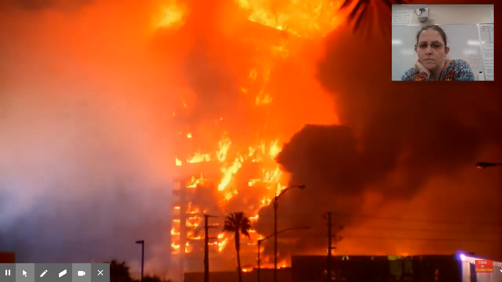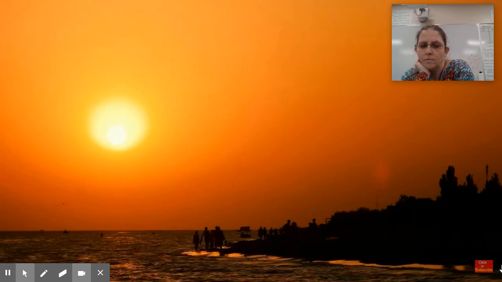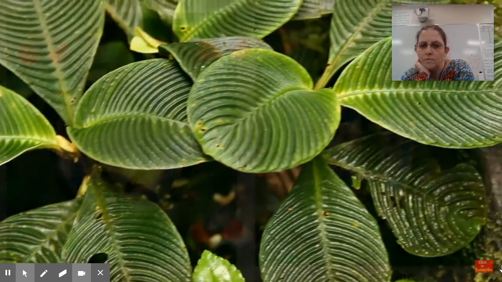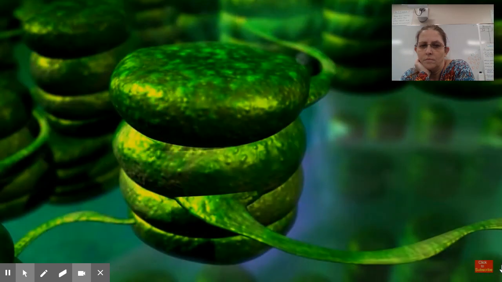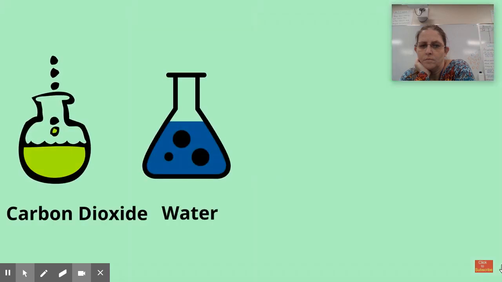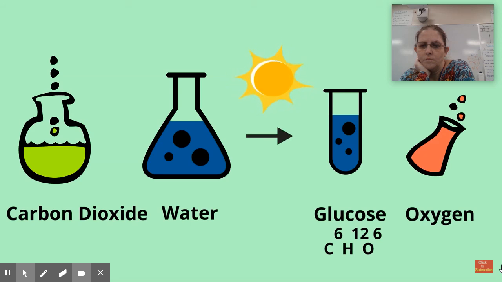And then last, sunlight. So here's how it works. Plants have small openings called stomata on their surfaces. Carbon dioxide in the atmosphere enters these tiny openings and travels to the chloroplasts. Photosynthesis occurs at these chloroplasts, which are small organelles that plants have. The plants take the carbon dioxide plus water and energy from the sun, and in a chemical reaction create sugar in the form of glucose and then some oxygen that it releases into the atmosphere.